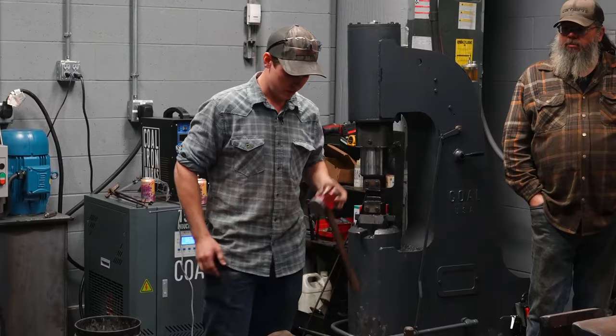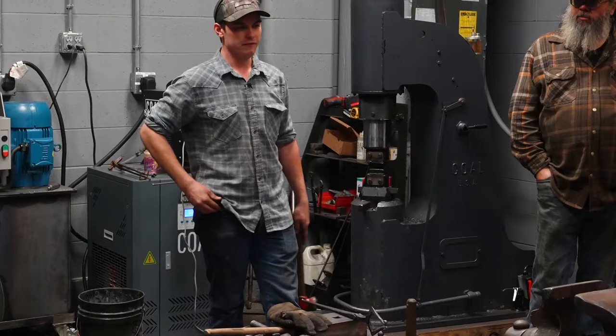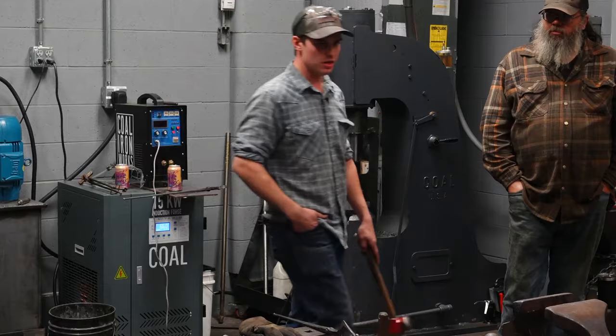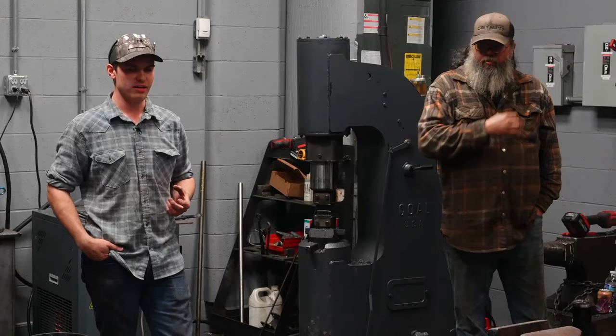This can be carried on to any other forging you may be doing. For instance, if you are drawing a taper, if you're making 100 tapers for 100 coat hooks, per se, you can develop a sequence, do it in a certain number of hits, and then it's gonna be a repeatable process. You're gonna be able to repeat that process over and over and over. And it's gonna be the same product every time. So that's what we're doing here.